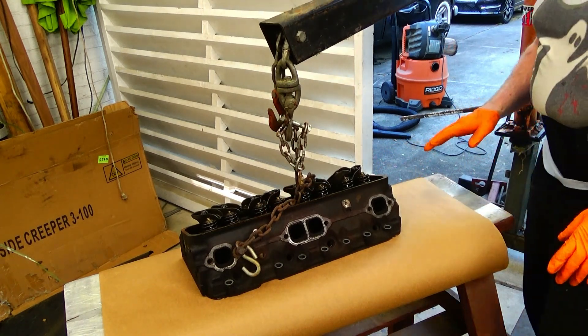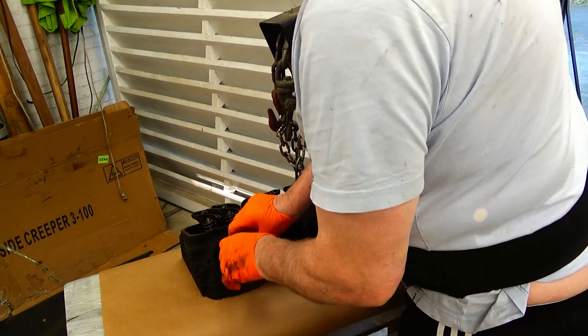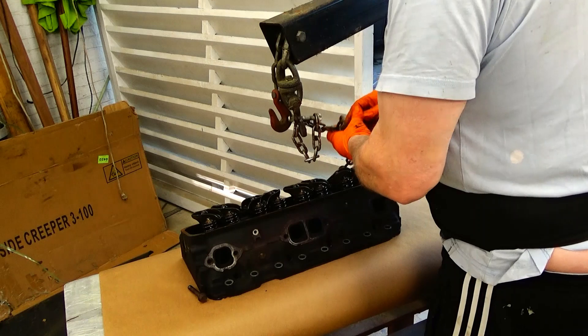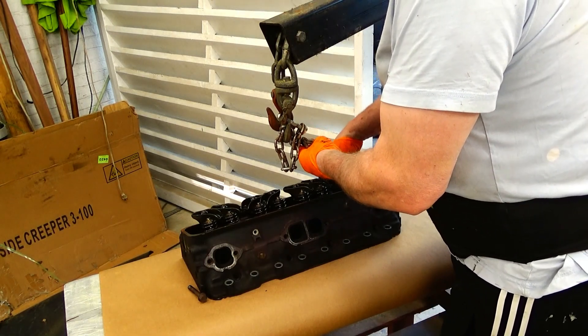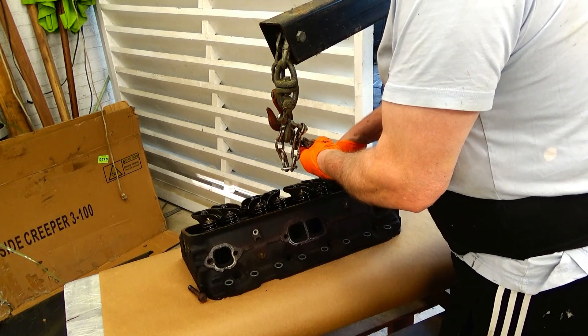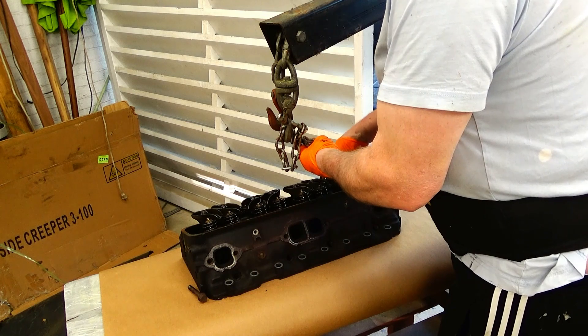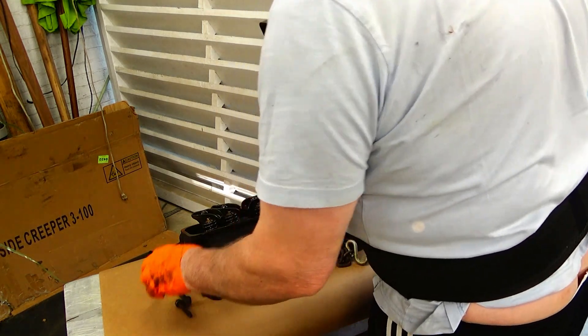From earlier testing, I used a smoke generator and determined that it was leaking through the exhaust valve. So now I'm going to take a look at that exhaust valve and see if I can figure it out. I might have to take it to a machine shop and rework it.